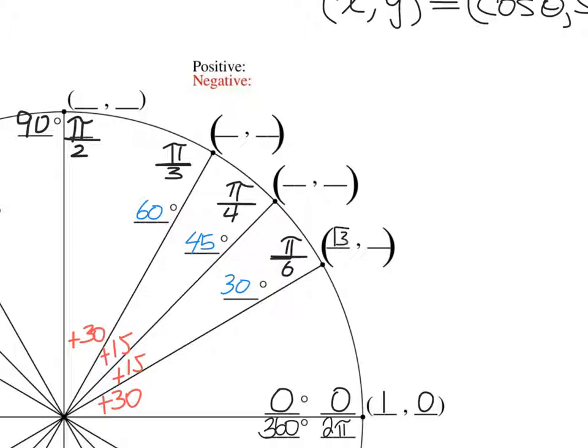So we have radical 3 over 2 and 1/2 to start. All right, the denominators are always 2. That's something you can rely on. There's a nice 30, 60, 90, 45, 45, 90 explanation for this with the Pythagorean theorem, but it's not overly necessary. So radical 3 over 2, radical 2 over 2, and then 1 over 2. So it's in decreasing order. The other coordinates go in the opposite direction. So 1 over 2, radical 2 over 2, radical 3 over 2.